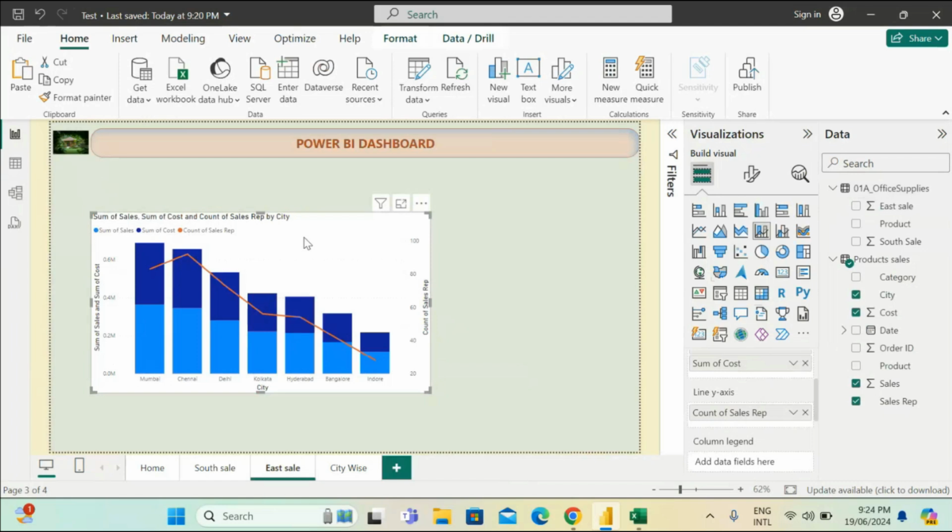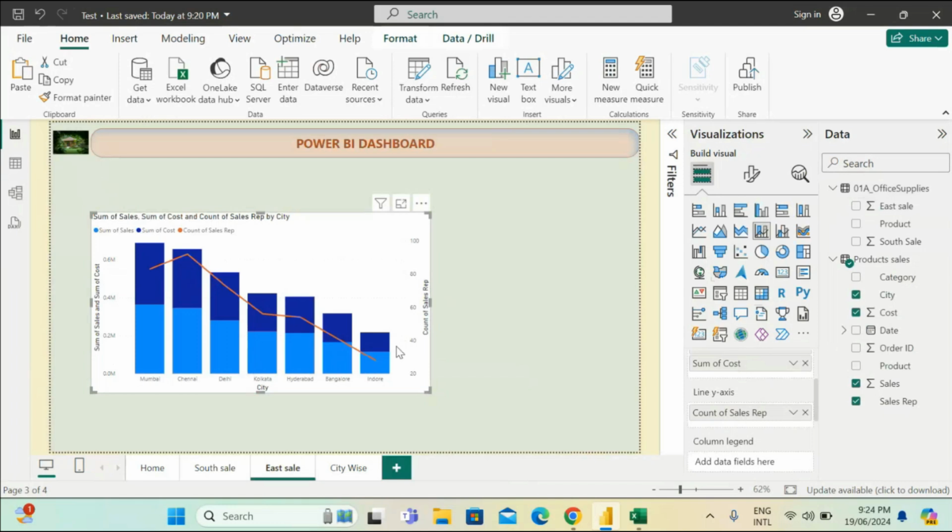It is quite important. Mostly, if Mumbai has the highest sale count, then obviously we also need to check the people. For example, if the count is less and the sale is more, it is a good one. Based on that we need to check.